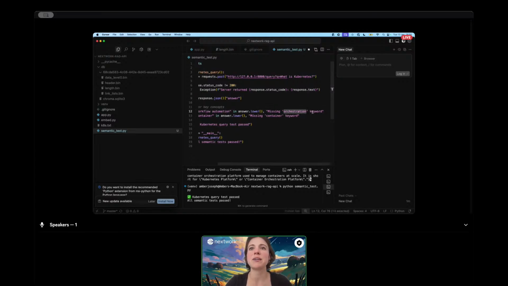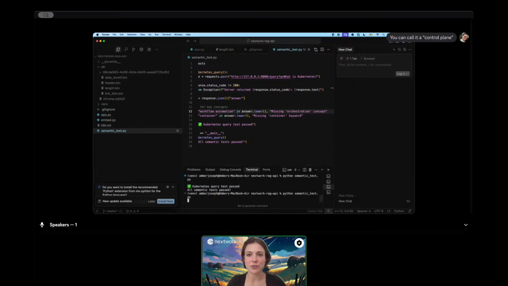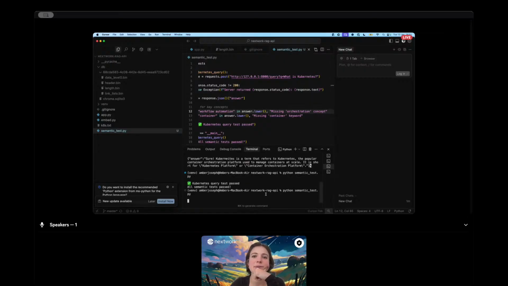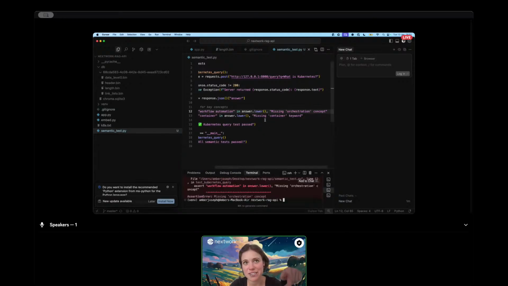So there should be a missing orchestration concept. So this is now a concept test rather than a keyword test, if it's looking for related stuff. Yeah, missing orchestration concept. But actually the orchestration concept itself is still there.